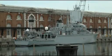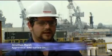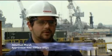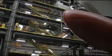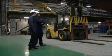The benefits of having the apprenticeship is you get your normal sort of skills of doing your grinding and your welding and stuff, but you also manage to make a lot of friends while you're here as well. But also it gives you a massive benefit in the fact that you actually see how from start to finish the ships are made. Well, I mean, the great thing about BAE is it's such a big company, there's so many different places you can go in there.